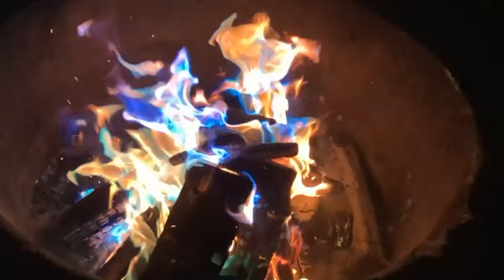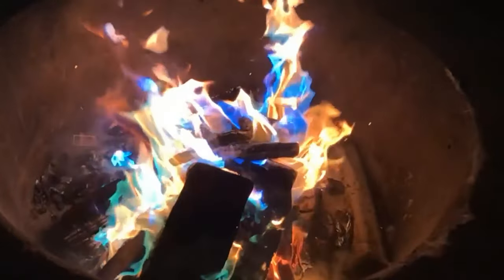Speaking of fires, I think kids would absolutely love these color-changing flames. If you're sitting around a bonfire and you put this in there, it makes the fire change colors and makes it super fun. As a kid this would just amaze me - the magic flames would be so fun around the campfire. I hope you'll try out some of these fun Amazon products, and if you have some more you think I'd like, put a comment down below.